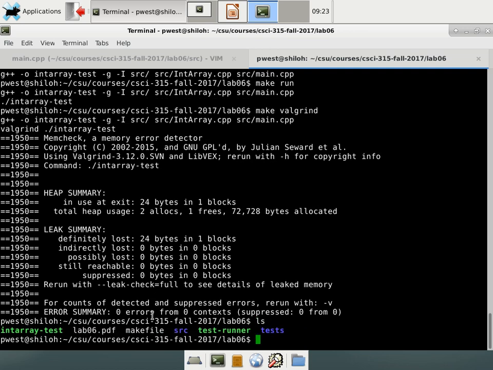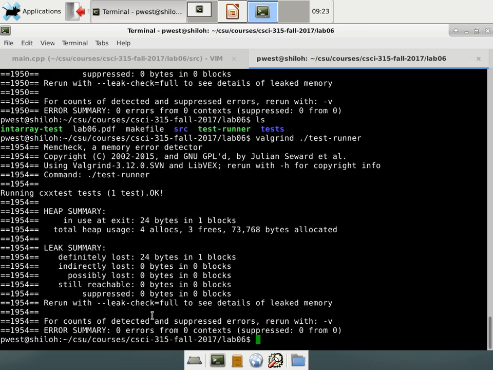For example, if I did an LS right here, I can do a Valgrind on the test runner. Oh, that time it was able to find everything just fine. So now it ran my tests and then did Valgrind on the test to make sure I freed everything. And it was fine here. Notice there's some more leaks, which is fine because it's a testing suite. And in general, this is actually good. You can do it on your test runner. Just Valgrind the test runner, and it'll run Valgrind on the last test you ran.